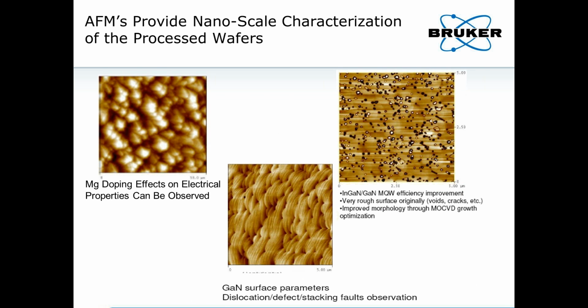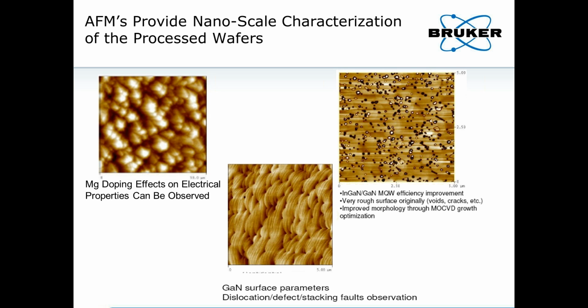And with that, we'll go back over to Adam to describe some of the further capabilities of the AFM tools. Beyond just resolution for patterned sapphire substrate, the AFM is a critical early learning tool for R&D. Things like magnesium doping effects on electrical properties can be resolved.